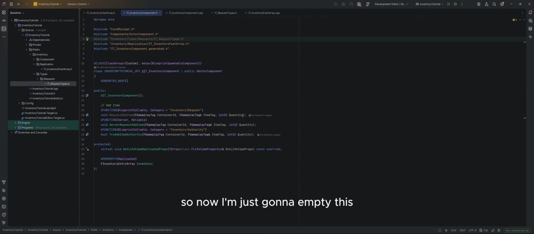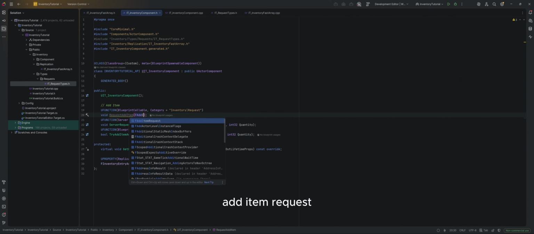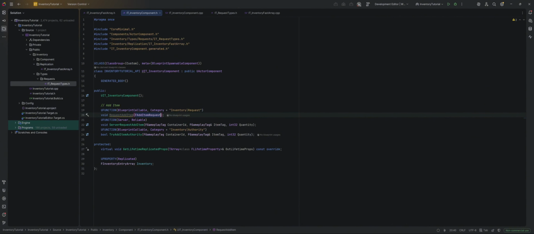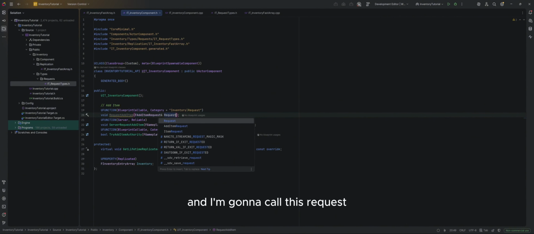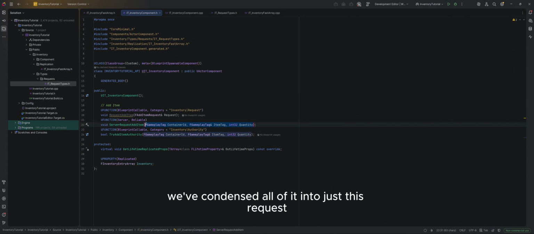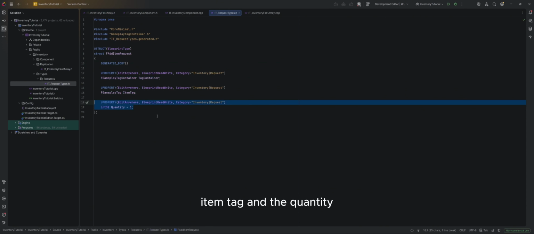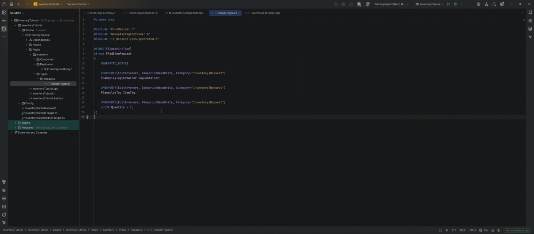So now I'm just gonna empty this, remove all of this, and replace it by the FAddItemRequest, and I'm gonna call this request. Look at that. So instead of writing all of that now, we've condensed all of it into just this request, and the request is what contains the container tag, item tag, and the quantity. Great.